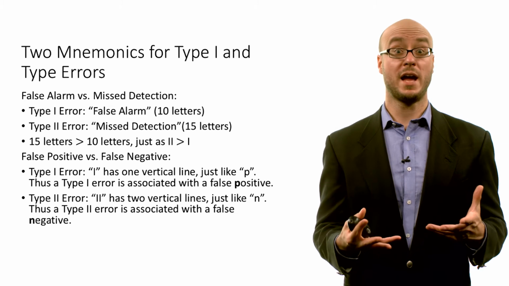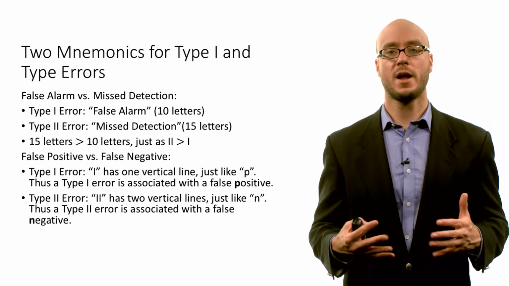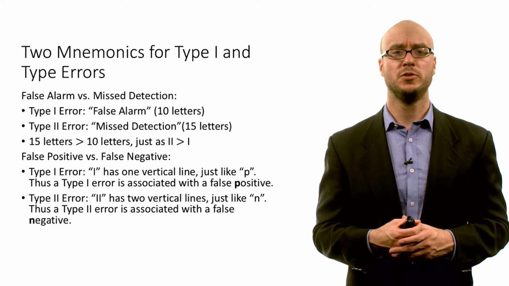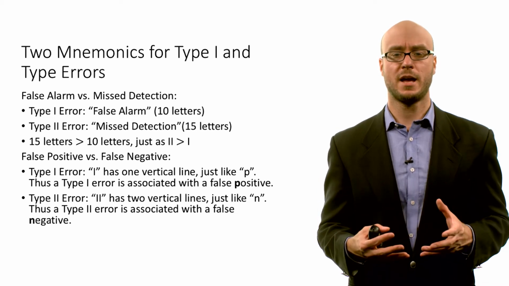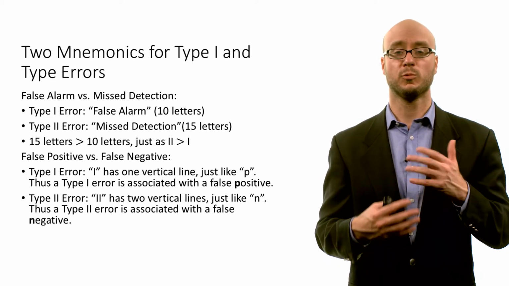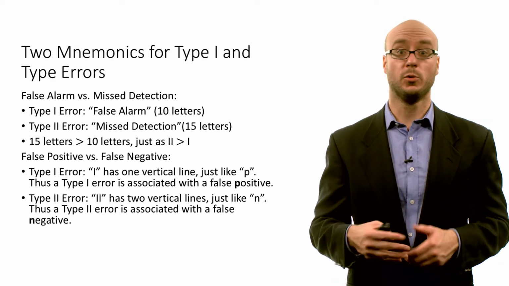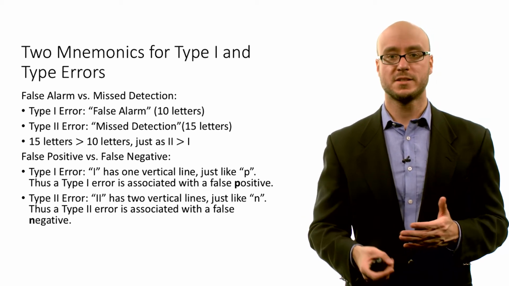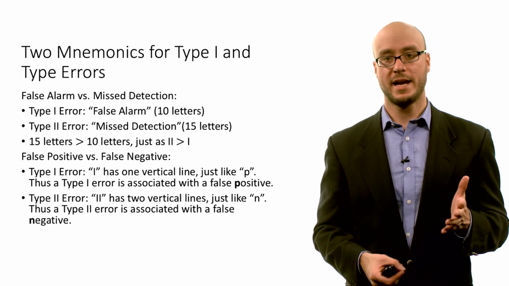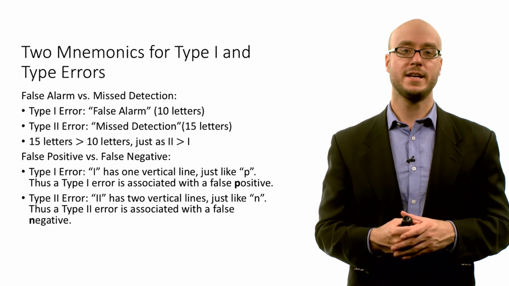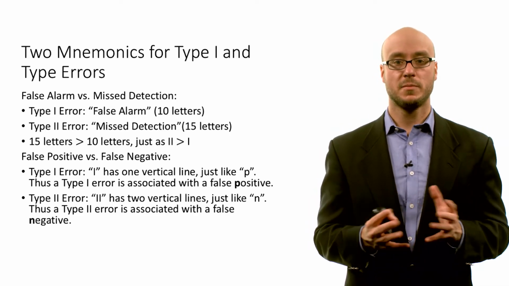So I offer two mnemonics. A mnemonic is just a device that helps you to remember something. So for example, the colors of the rainbow are Roy G. Biv: red, orange, yellow, green, blue, indigo, and violet. Or the order of the planets. My very excellent memory just served up 9 planets. You take the first letter of that phrase, you get the order of the planets. But of course, Pluto is no longer a planet, so you have to just remove that last word. The point, however, is that a mnemonic is just a tool.